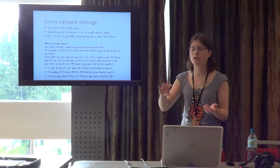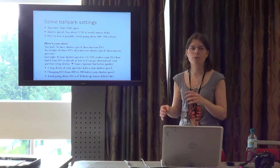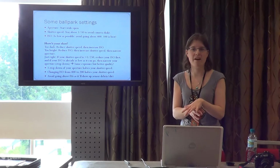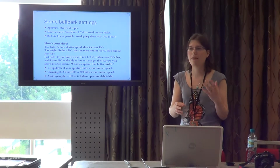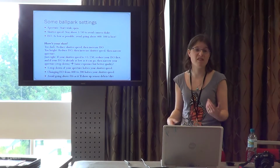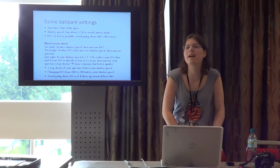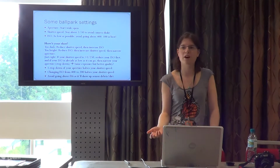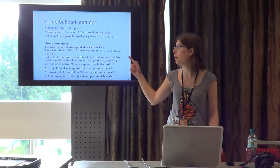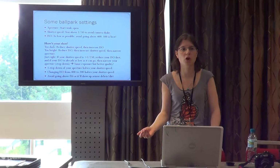Generally, has anyone heard of the Sunny 16 rule? There's some photography books somewhere in the universe that's fairly well regarded said that if you are outdoors, your aperture ought to be around about f16, okay? That's just a ballpark, okay? Most of the outdoor shots I take are around about f8, f12 or thereabouts, okay? So it's really up to yourself, but really aperture is the last thing you want to be changing when you're reducing how overexposed your shot is, okay?